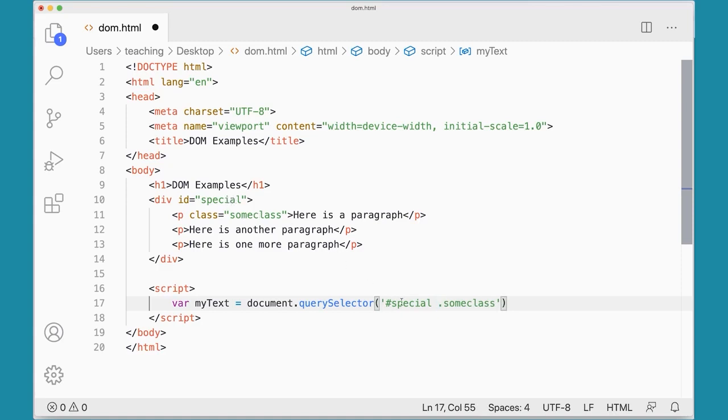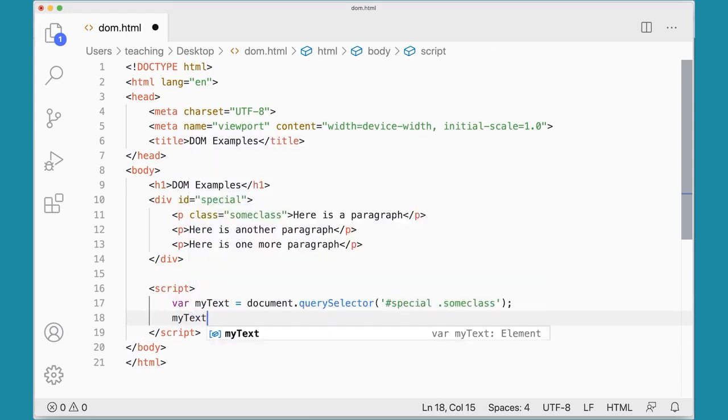And what's nice about this is that querySelector will always return the first element that it finds that matches what you pass in here. So even if I had another paragraph with someClass on it, this will always only return one thing to myText. Let's put a semicolon there and see if this works.